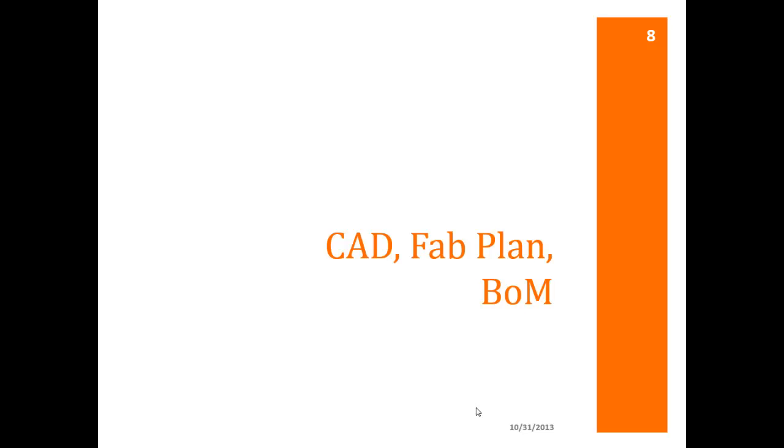The fab plan will also include the CAD drawings for all of your parts, whether they're bought parts or parts that are going to actually be made, machined by you or by the entrepreneur in your third world country. And so those are all of the various drawings. And then you've got your bill of materials, which is actually the things that you're going to buy, whether it's raw materials or actual parts, gears that you're going to buy, or a chain that you're going to buy, or something of this sort.